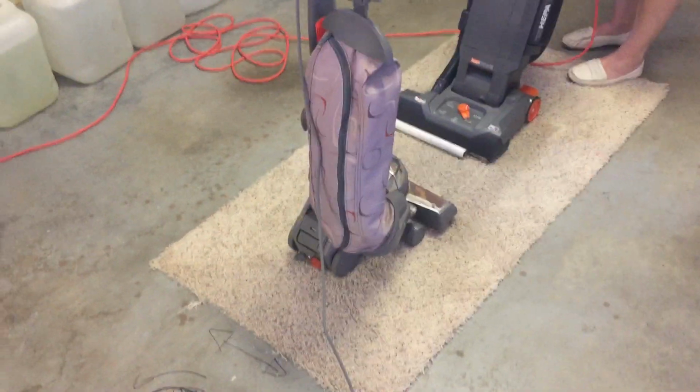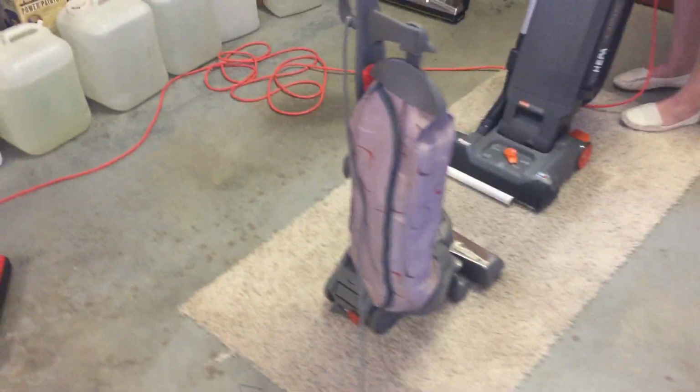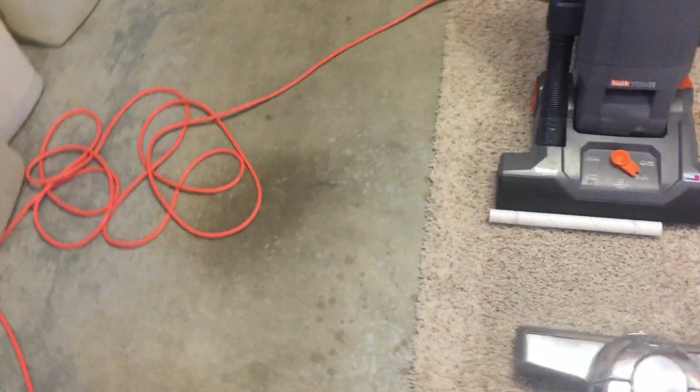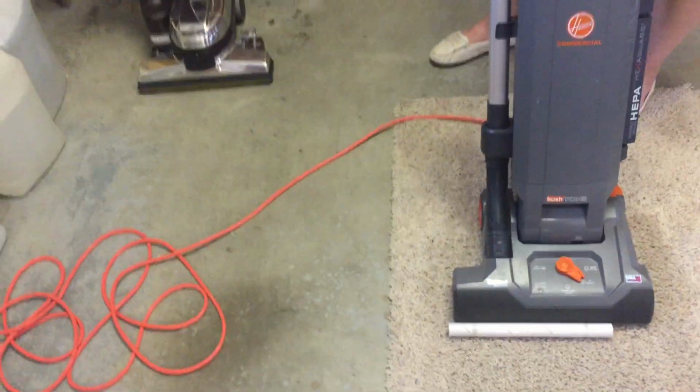It's got a brand new bag in there. Of course, all these vacuums have virtually nothing in the bags, to make sure we're all at equal operating performance, meaning that I'm not using any with full bags, right? I actually emptied out and put a brand new bag in the Sanyo just before we did this. So anyway, let's try the Kirby.